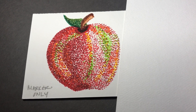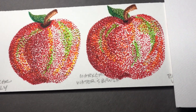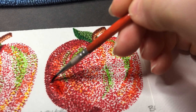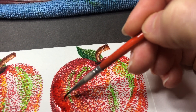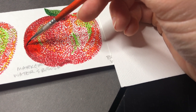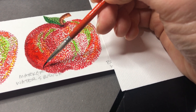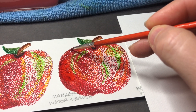Now in my second apple, which I tried to make pretty much the same as the first apple, I've done exactly the same thing — these two styles are identical, I just used a lot of dots. Now for the second one I'm using a paintbrush and a little bit of water to blend a little bit. With just a very little bit of water I still keep some dots, but all of that white from the paper underneath the dots — areas that I didn't get — those are going to turn the color of the marker, because it is a water-soluble marker.